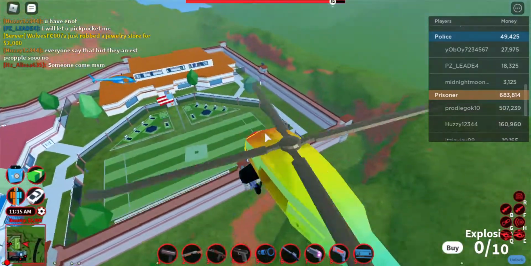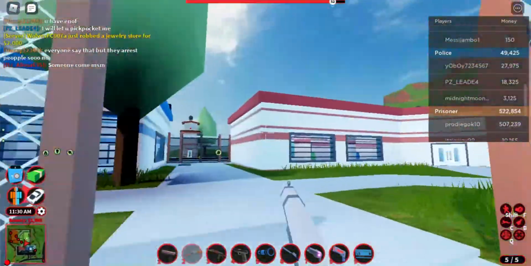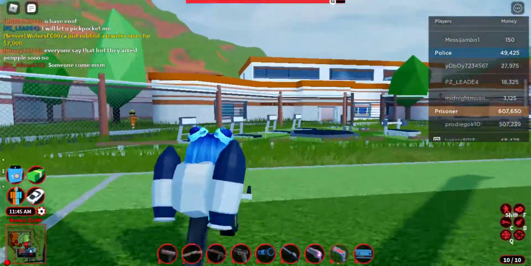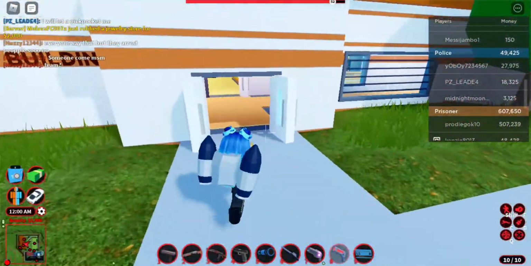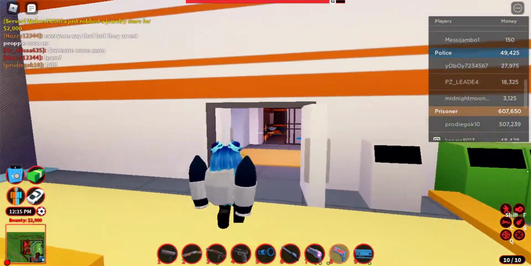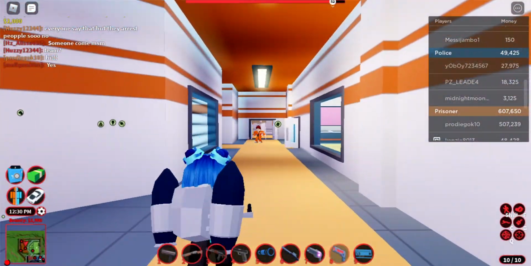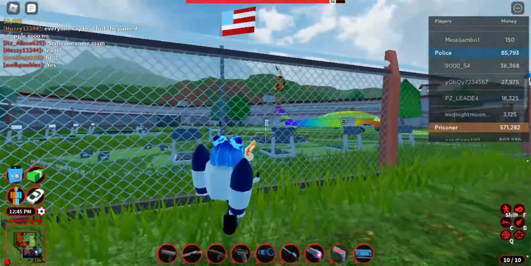So let's go. So we got this gun. They're not in here. Okay, so we can just cut up. I hope my army heli just stays there so no one can see us. Oh, where are the cops? The cops are hiding. Oh, that was a cop.